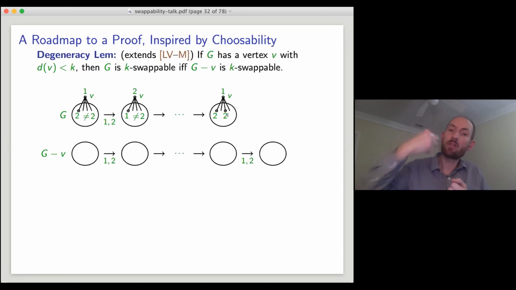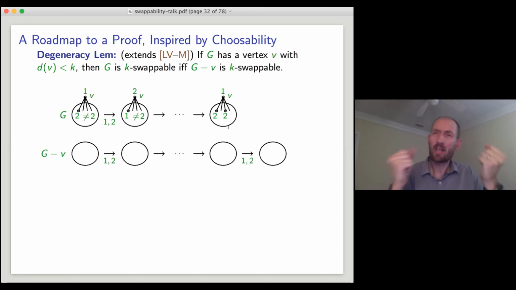And so you recolor that vertex V with color, you know, I don't know, teal or something, before you do the 1-2 swap. And so that's fine. You do the 1-2 swap wherever you want to, but now V is not involved and it doesn't impact the coloring anywhere else in the graph.